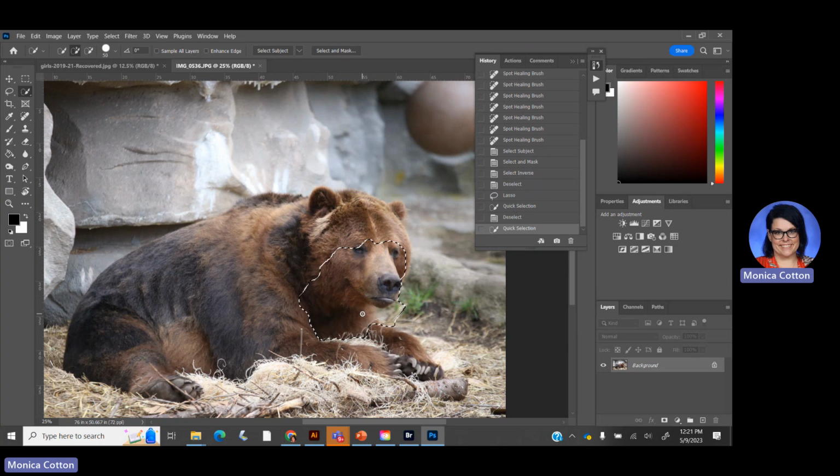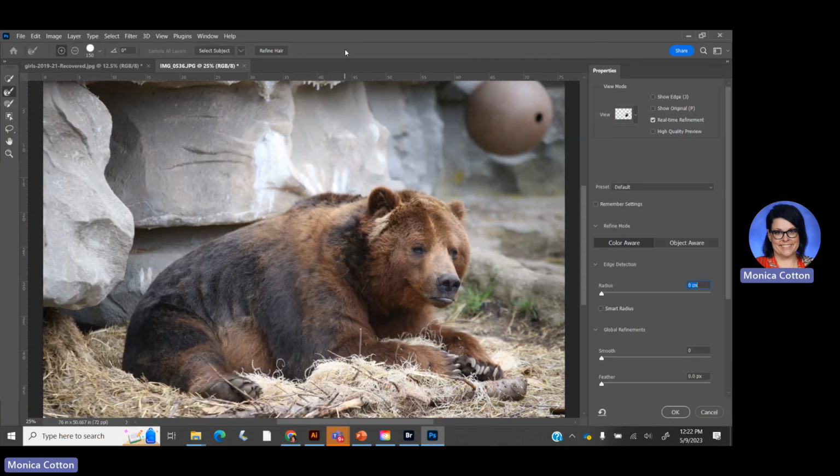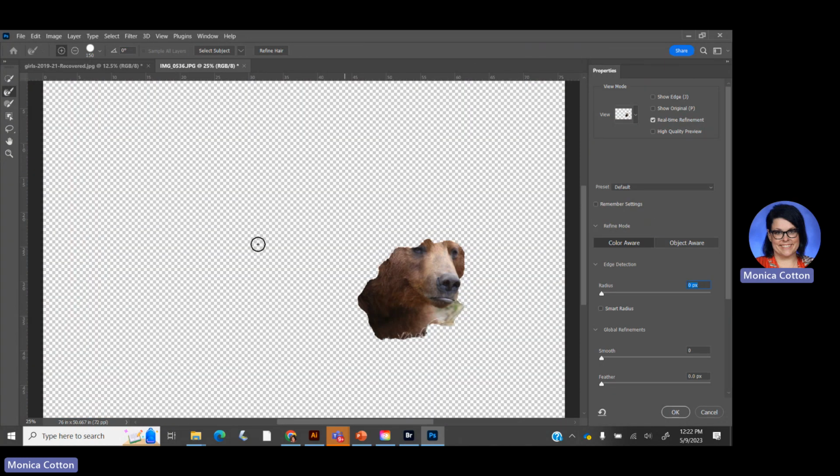So I'm going to grab this, that's fine, and then go up here to select and mask. And then I'm going to start to try to get rid of the background and clean up the edge with the wispy brush. So I'm just going to do little parts of the bear at a time. Maybe I'll bring some of the eyes back actually. Let's see up here. I'm going to blend these with the little girl's face. So I'm going to leave a little extra, but I wanted to clean up the tip of the nose. So I'm going to hit OK.